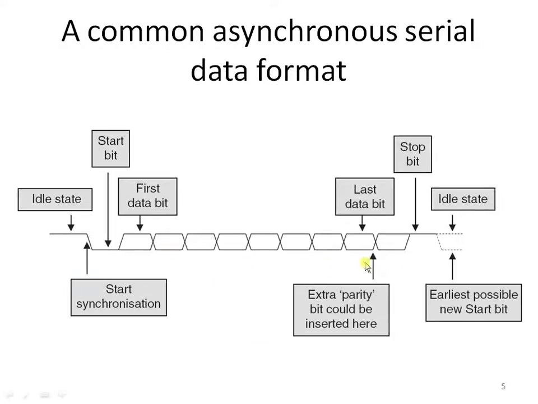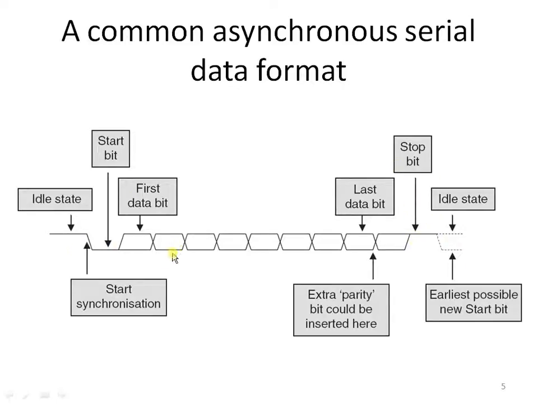This is how the original frame looks. Initially the line would be idle. The transmit or receive line would be idle, and then, as you can see, initially the start bit is transmitted. From the start up to the stop is your frame: start bit, data bits, and then a stop bit. The start bit indicates the start of the frame. The first data bit is your LSB, and the last data bit is your MSB, and then the stop bit indicates the end of the frame. The start bit is always represented with a logic low signal, and the stop bit is always represented with a logic high signal.